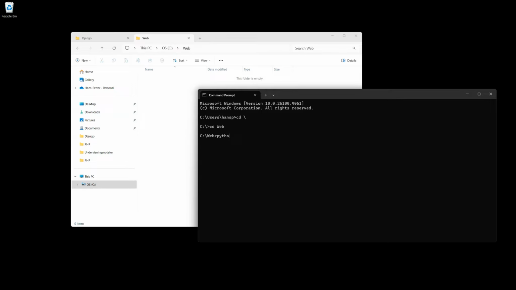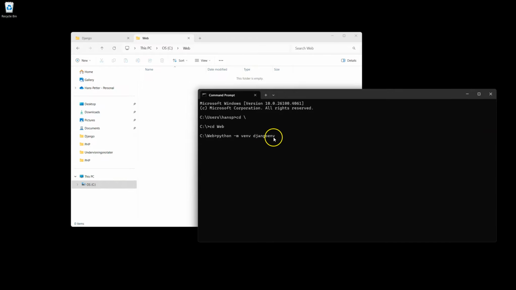Then python -m venv, which is a command for creating a virtual environment in Python, and then the name of this virtual environment. I'm going to just call it Django environment or something. So this is the name of the virtual environment that you are going to create.